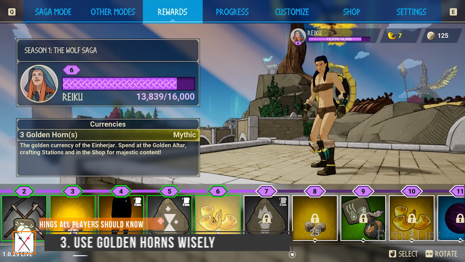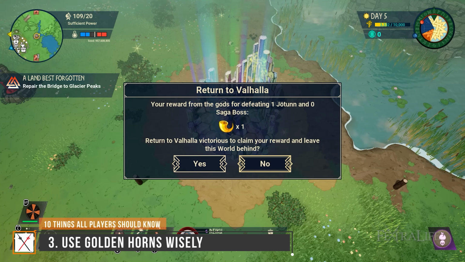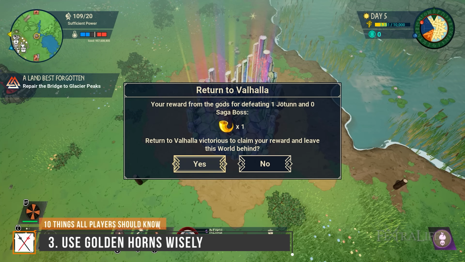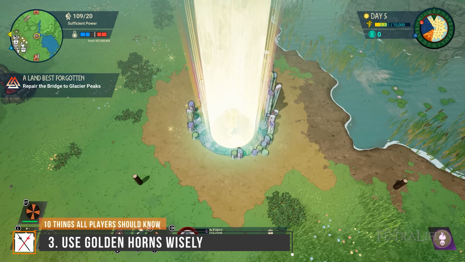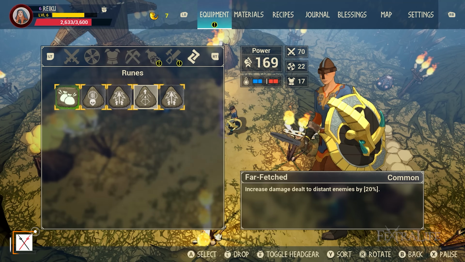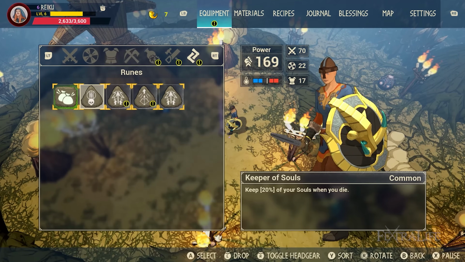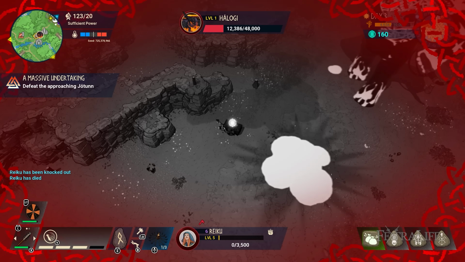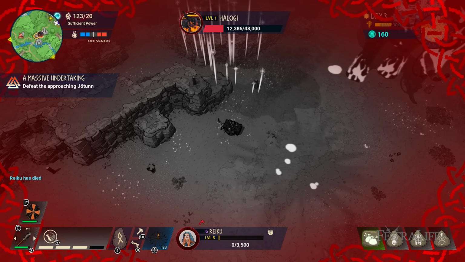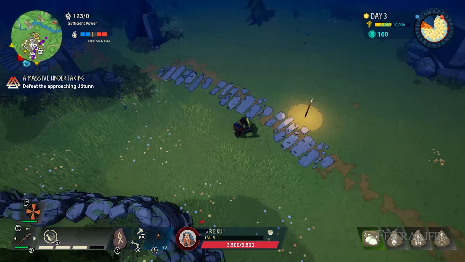Golden Horns are a special currency which you earn after killing a Jötunn. Simply go back to Valhalla via the Bifrost to claim it. Due to the limited number of Golden Horns you can farm in every session, you'll need to preserve it for succeeding runs. With these, you can purchase runes which provide you with game-defining perks or modifiers via the shop or the golden altar in the village, as well as legendary equipment. For instance, there's Keeper of Souls that lets you keep 20% of the souls you're carrying even when you die. This is a good rune considering how often you'll perish at the hands of enemies in the first few sessions.